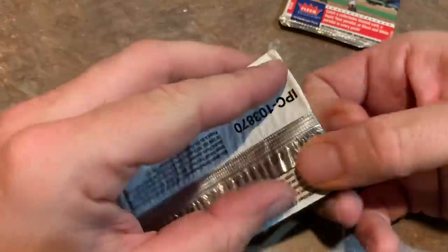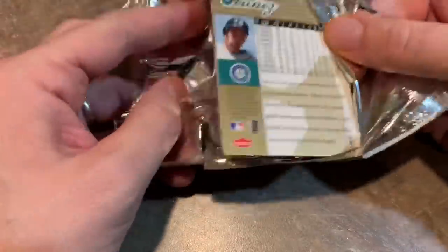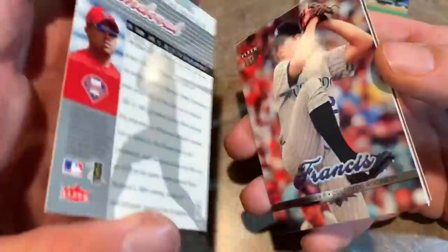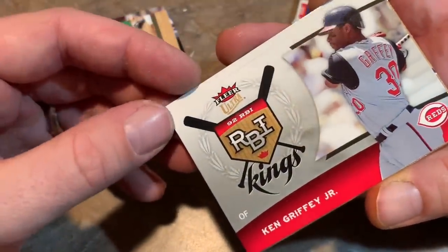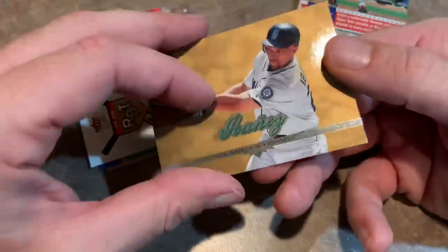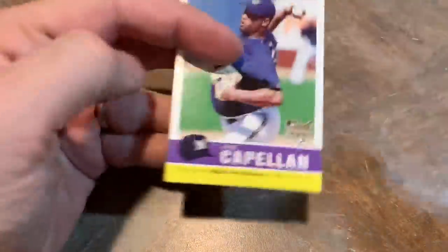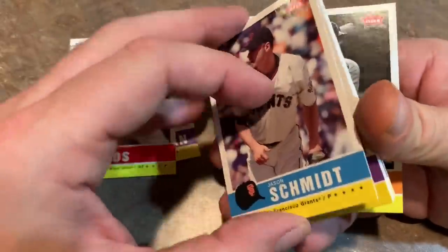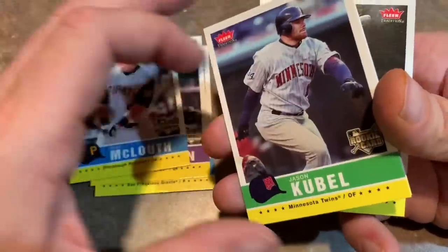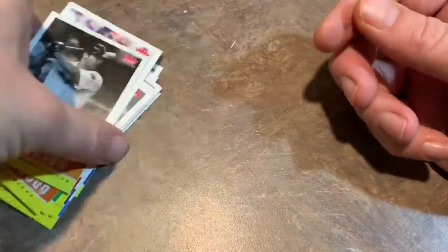Let's do these Fleer ones — Fleer Tradition and Fleer Ultra. How about this Fleer Ultra pack? These were some of the last cards Fleer made before they went under. Looks like these are going to be sticking together a little bit. Danny Sandoval, Jeff Francis, Jose Reyes. There's a Ken Griffey Jr. card — it looks like a fake relic design, kind of cool looking. Raul Ibanez and that's it. How about Fleer Tradition with Ken Griffey Jr. on the front? Fleer Tradition trying to look like older vintage cards. Alex Rios, Jason Schmidt, Johan Santana, Nate McLouth rookie card, Jason Kubel, David Wright, and Connor Jackson. A couple rookie cards in there of guys that had okay careers.